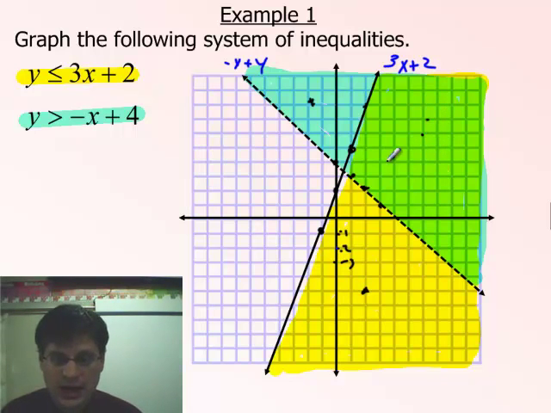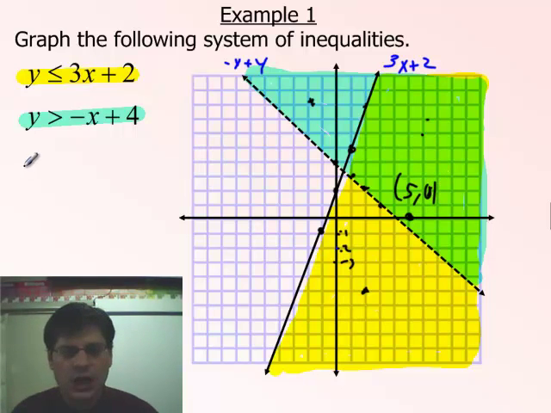And we can test that by picking a point and seeing how that goes. Let's see, I want something easy to work with. So I'm going to pick this point right on the x-axis. That's going to be 1, 2, 3, 4, so that's going to be 5, 0. Let's test this point.